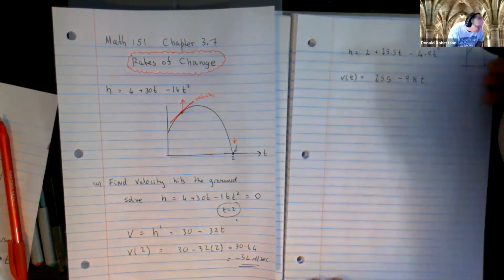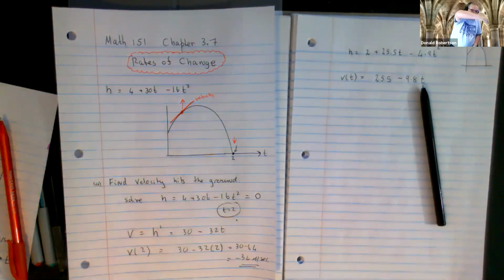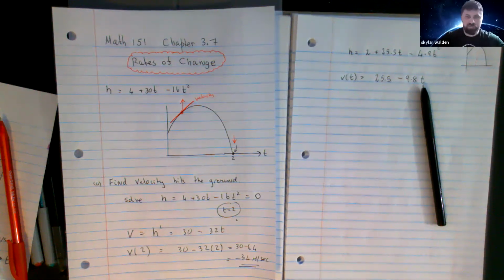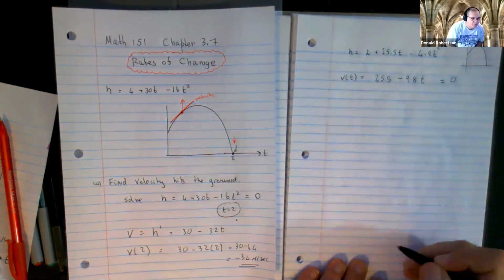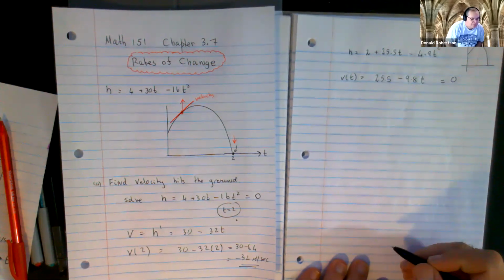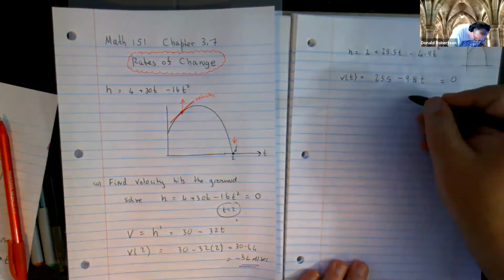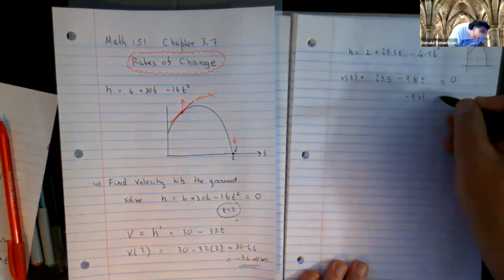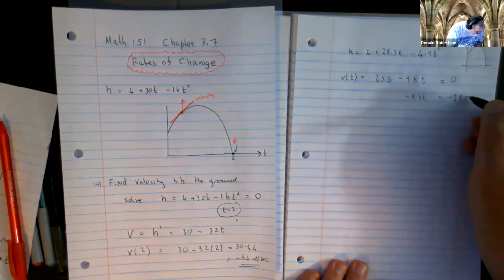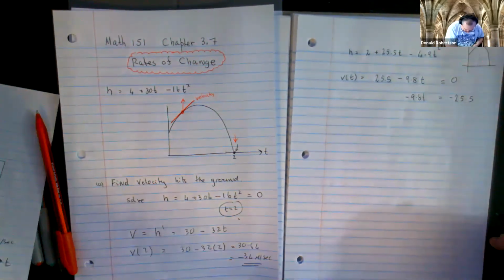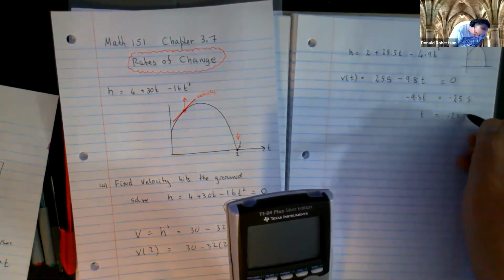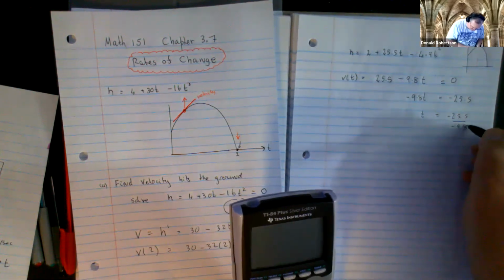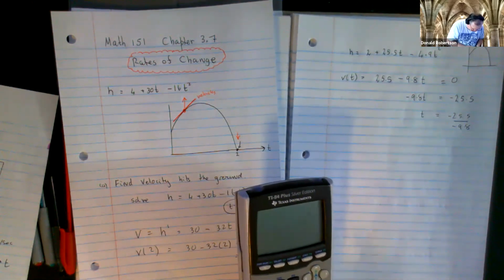What do you know about the velocity of this object right at the top of its hill? Right at the tip, it's 0. So can I just solve when this is 0? And that's when it's going to reach its maximum height. And in this case, it's 9.8t equals negative 25.5. Time for calculators to come in. If you divide both sides by negative 9.8, you have 25.5.